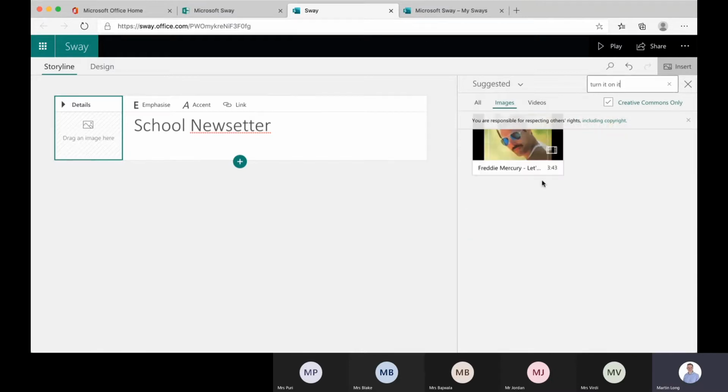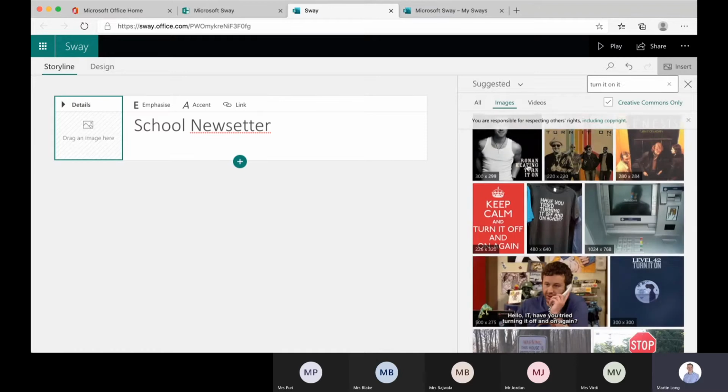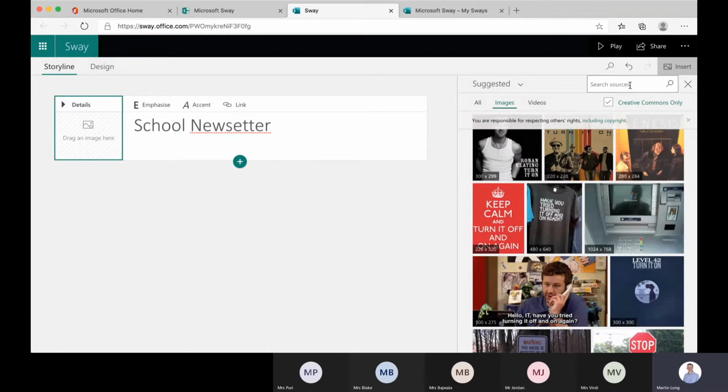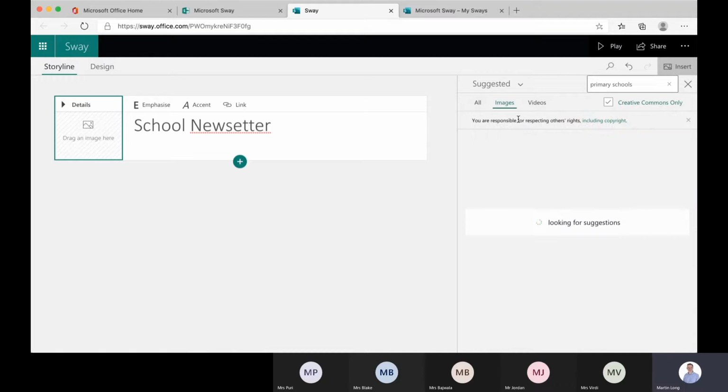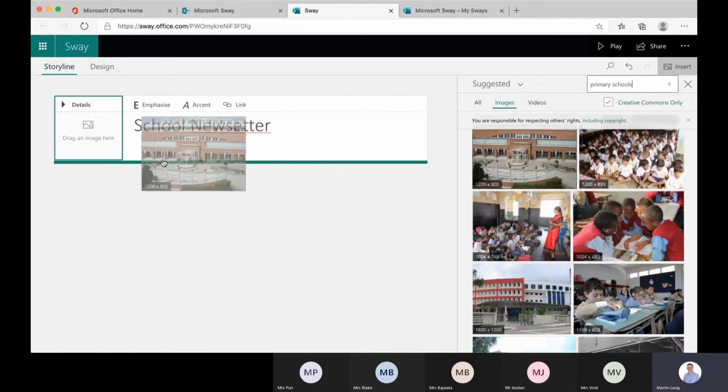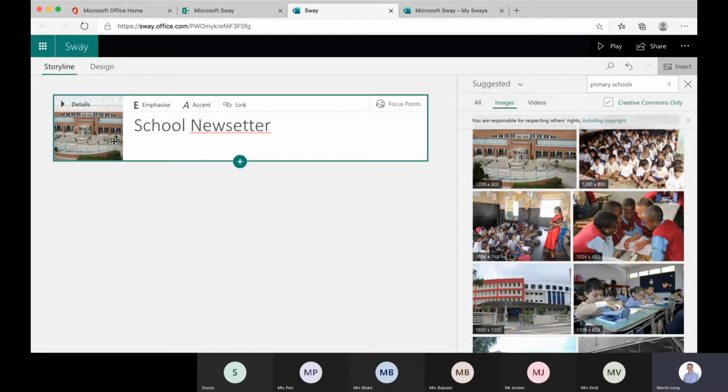The search engine means that for you and for pupils, you don't have to go to other places and you don't have to go looking for images out in another web browser. And for pupils, it means that everything's in one place, and then you can bring those images over. So here we go, we've got primary school. I might have that as my primary school and drop that into there. And you can see how quick and easy it is to drop things in place. And it's not confusing because we don't have to go somewhere else.